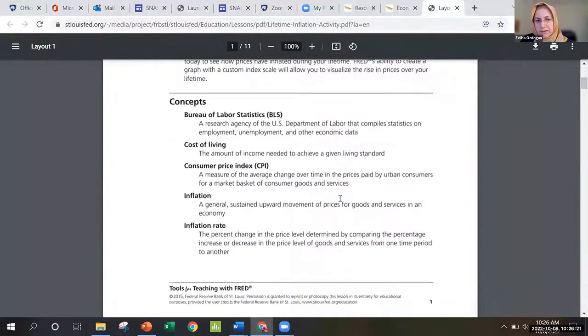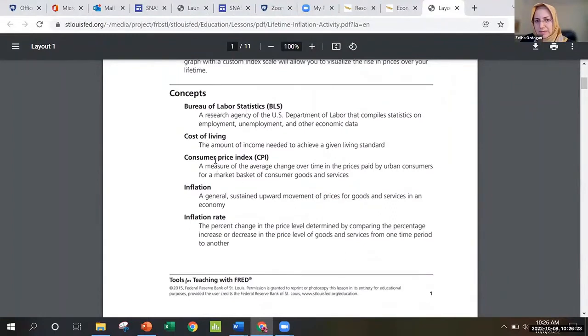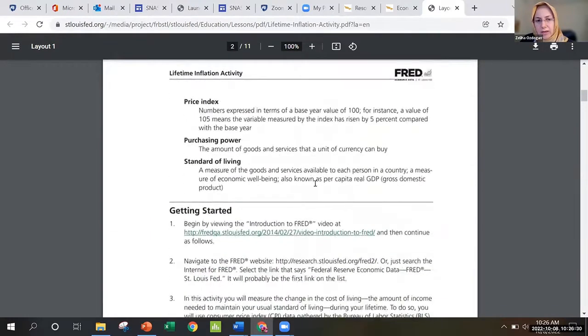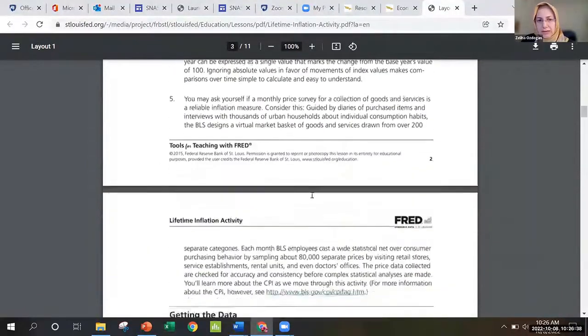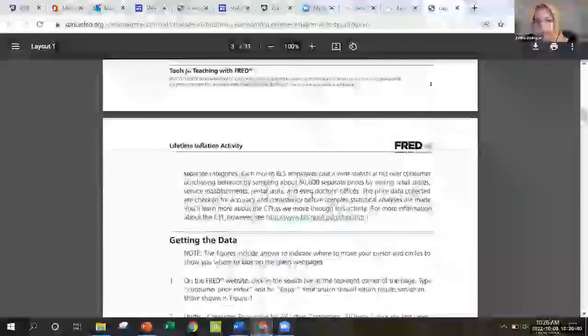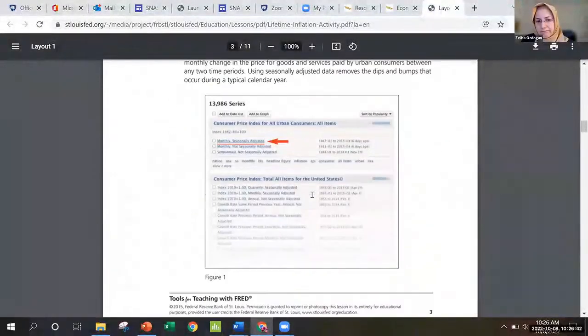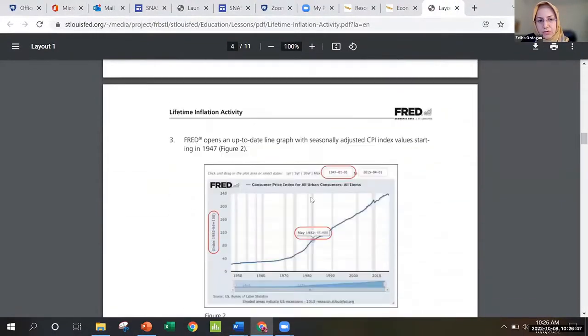The concepts are explained, like what is CPI, the consumer price index, how you find this data, what is inflation, and so on. Then step by step, they prepared all these assignments for you: how you get the data, what each variable means, and how you choose all the different kinds of metrics that you need to choose, and so on.